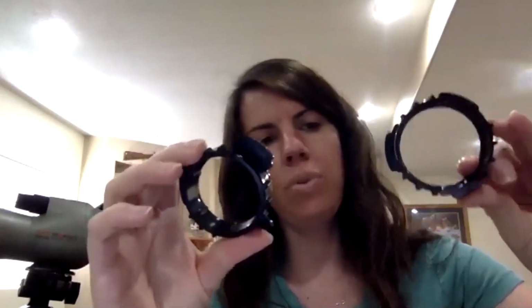Thanks, Jeff. There's a couple things that I failed to mention earlier that I wanted to touch on before we get to the app. And Jeff, just with the digibinning, reminded me of that. So this is for my bins. This is for my scope. I am using the 553 Kowa scope. I like it because it's lightweight. I'm kind of a small person, so carrying around is super awesome. But it's a little bit bigger, you can kind of see.